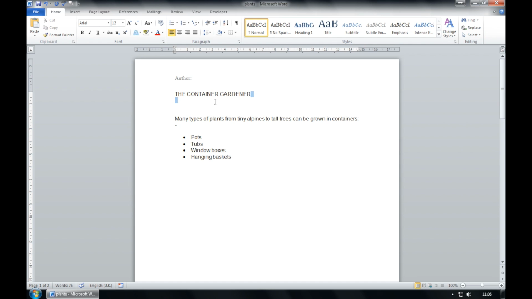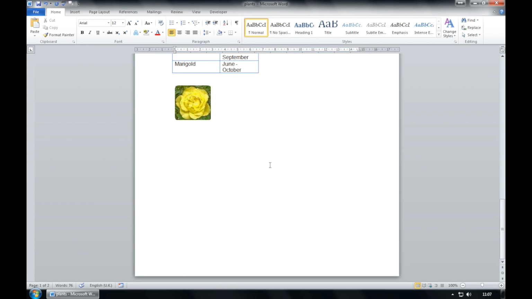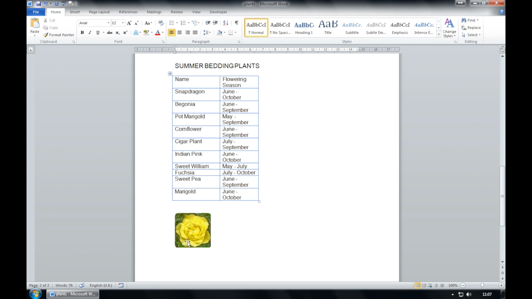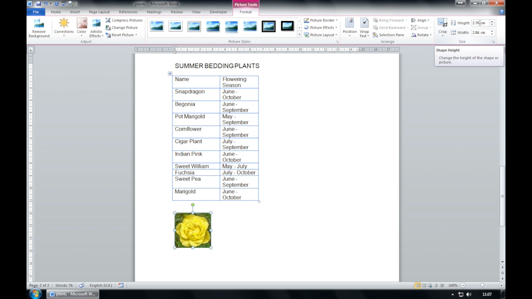remove the image. So we highlight and press the bold button at the top under font. So if we scroll down, select the image of the rose, and then up here on picture you've got a new tab come up, so you press format, and again, just like the text box earlier, you change the size here. So we want it 3.5 centimetres in height, but we've not been asked to change the width.